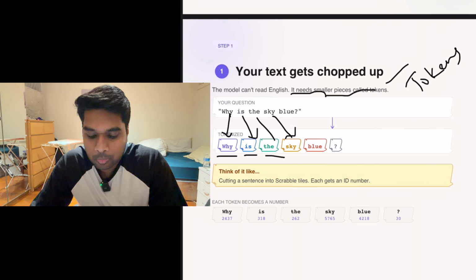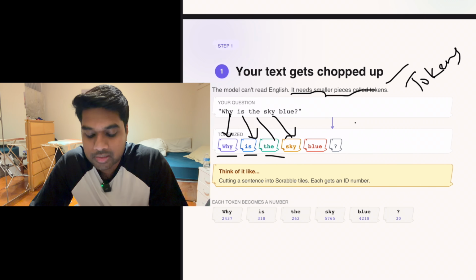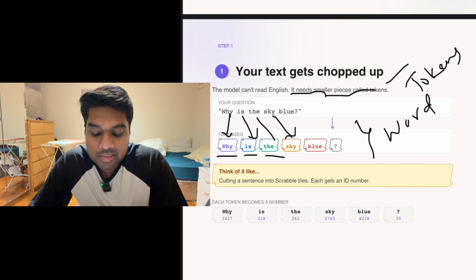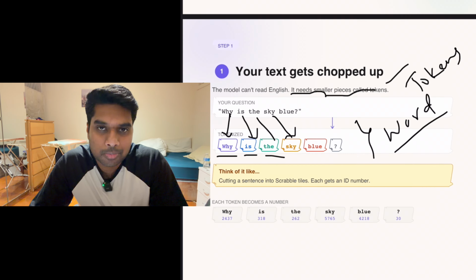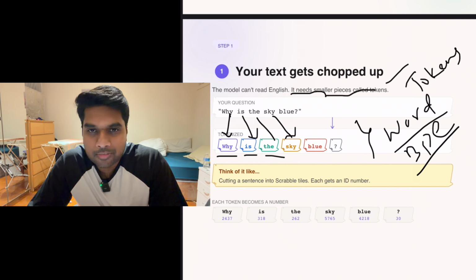But one thing you have to remember is that real frontier models like ChatGPT and Gemini don't tokenize a question in this way, because it's really inefficient. Just for the video purposes and for simplicity, I have taken word tokenization, but ChatGPT and large language models rely on something called byte pair encoding. Tokenization in itself is a very huge tutorial. We can speak a lot about how a question gets tokenized before it goes into the brain of the LLM.